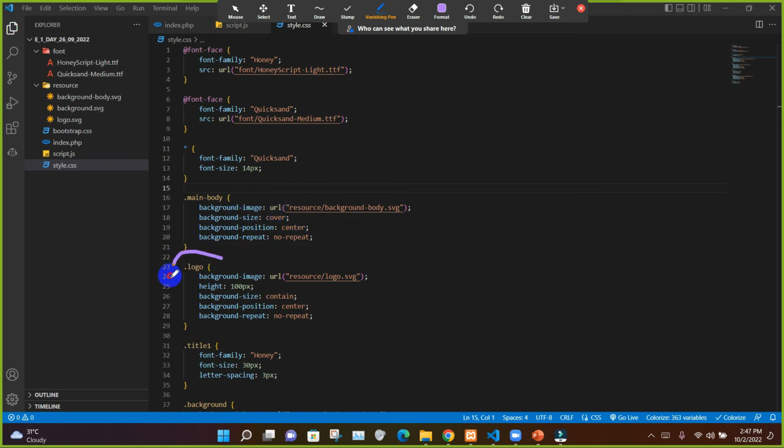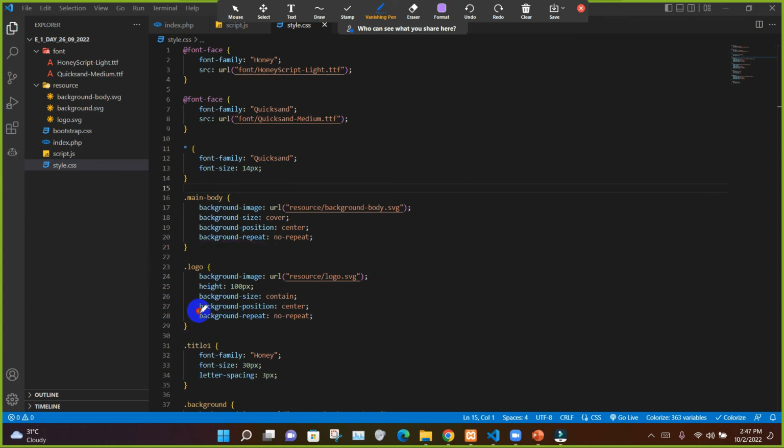Here we have the logo class name. Within that class name we have defined an image and height as 100 pixels and background size as contain. It's going to be within that logo element, and it's not going to be covered by this image.